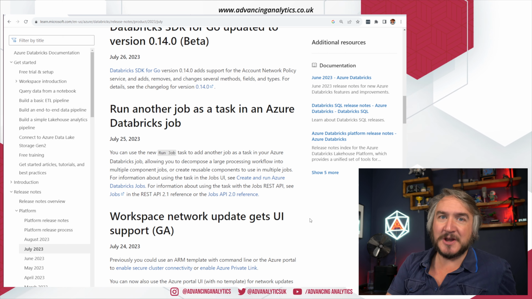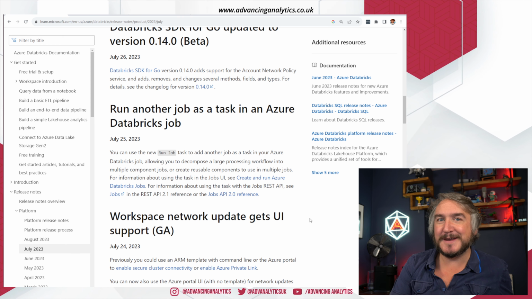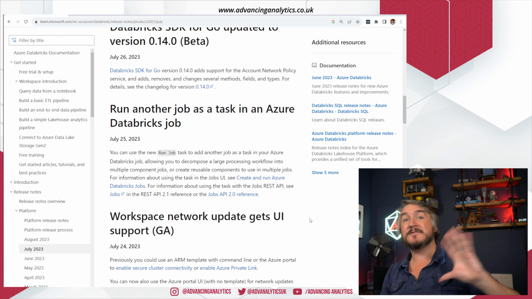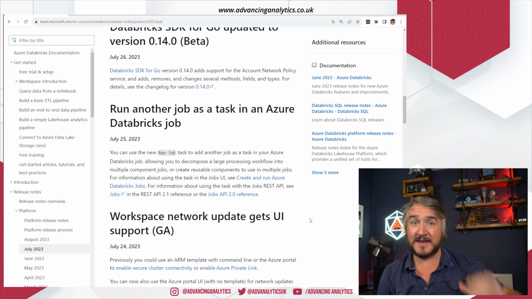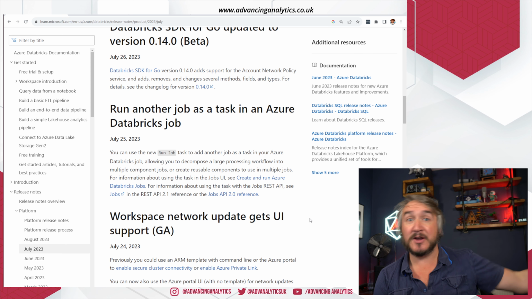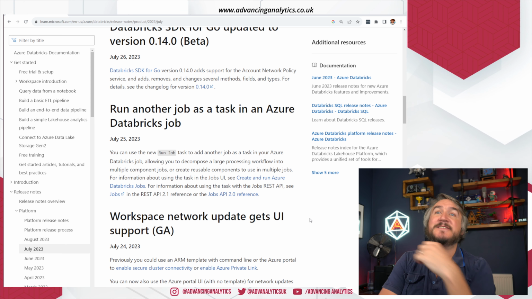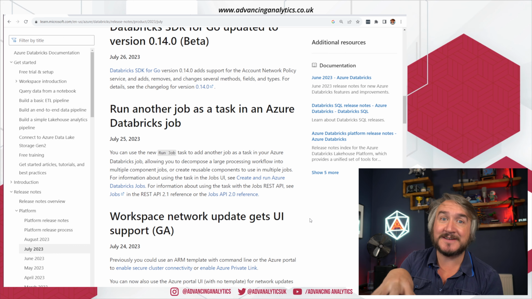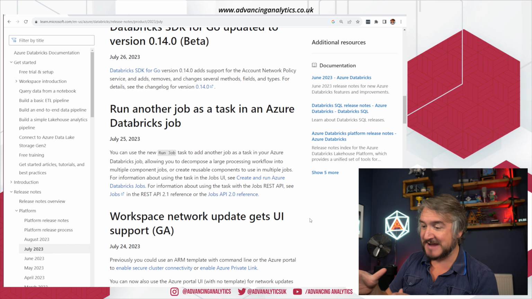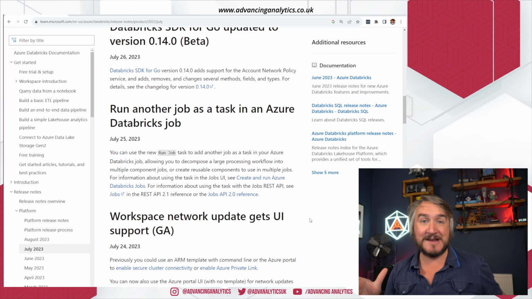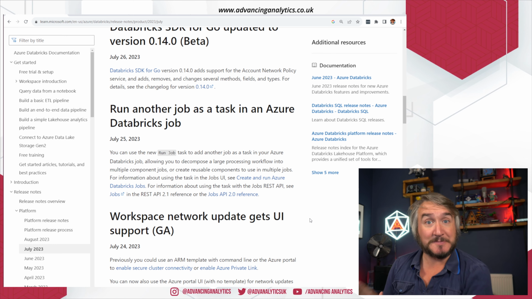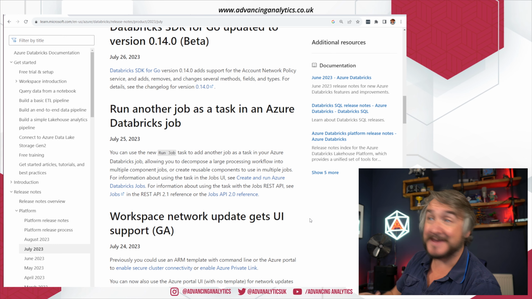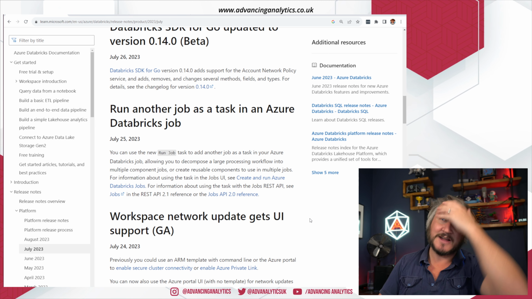Running jobs through jobs. It's always an interesting thing in Orchestrator. So now if you have a Databricks job and that's doing a load of tasks, one of those tasks can be kick off that job. Now that is a great usage pattern in any types of Orchestrator because it means we can have generic runs. So this does something generic, and then I've got various different parent jobs which call my generic job to do the same activity at the end of the thing and pass some parameters in if I can. So yeah, really, really useful.